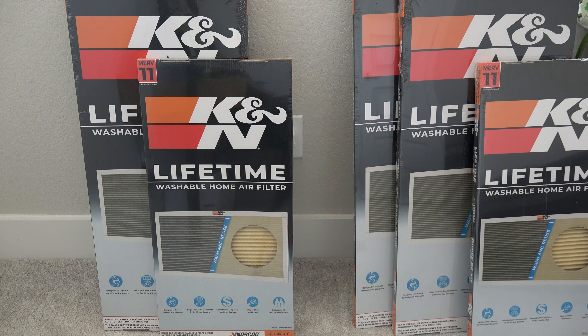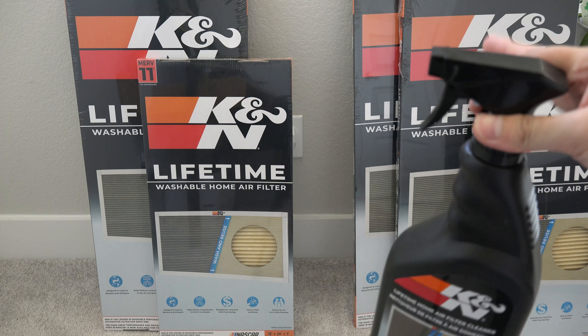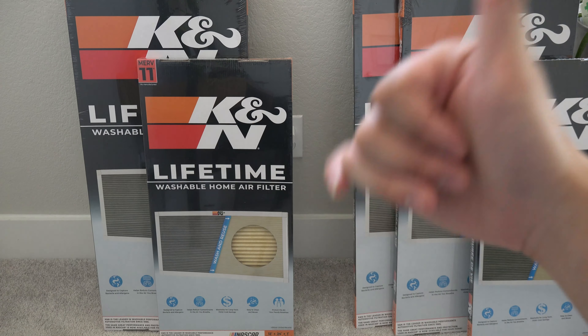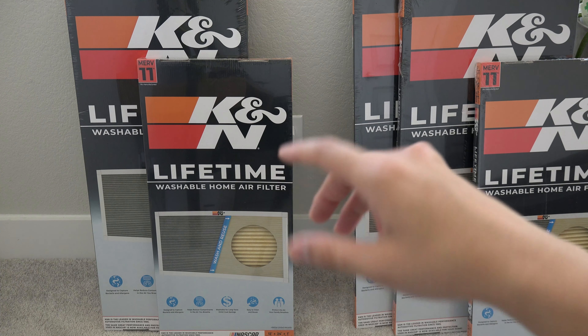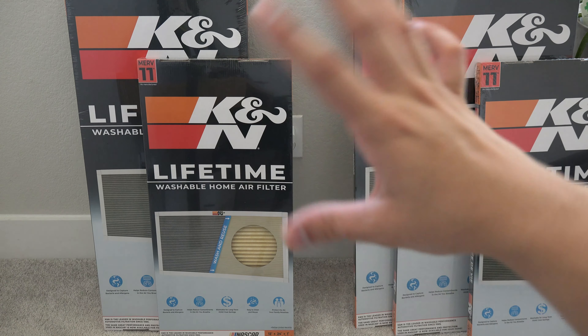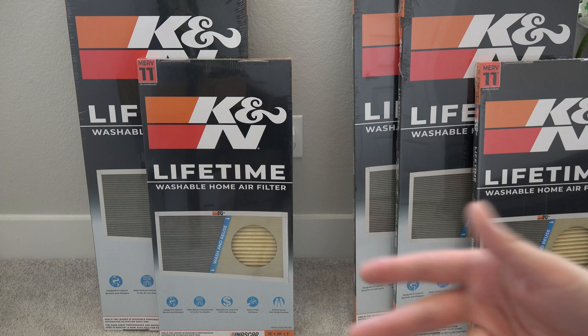In my case I only need three air filters, but I got two sets because when you wash them you have to spray them down with this bottle, rinse them out, and let them dry — that can take about a day. I don't want to wait a day, and having two sets gives me time to wash them thoroughly. So while one set is being used in the system, you take it out, wash it with the cleaner, let it dry for a day or a week — whatever. It'll be set and ready six months from now.